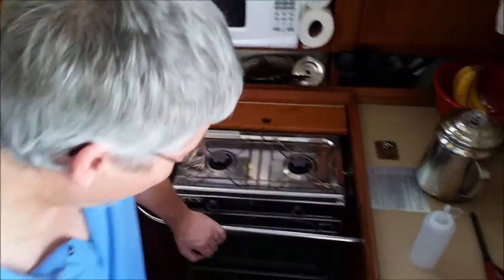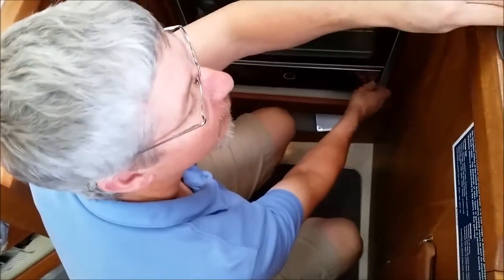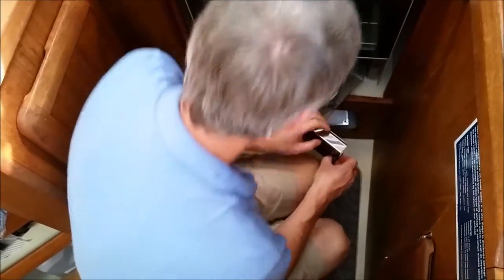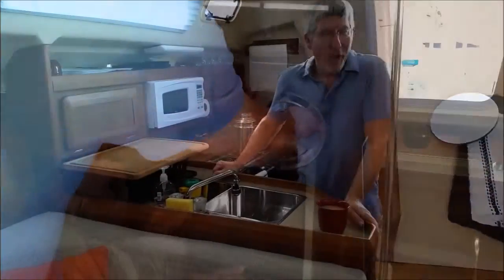Just in case you want to use the oven and it's out of alcohol, I'll show you how to fill that up — the operation is the same. You do want to open this up and make sure the little disc is not on there before you light it. Unscrew that, you see how it comes out just like that. It's a little hard to get it all the way out, so I usually just fill it right from here.